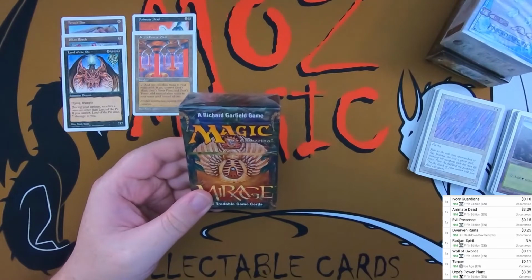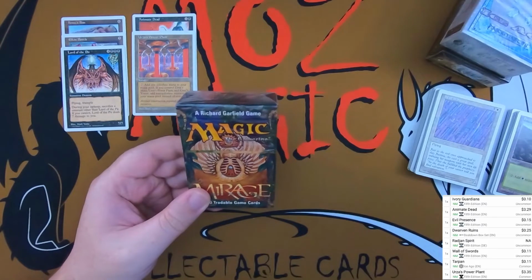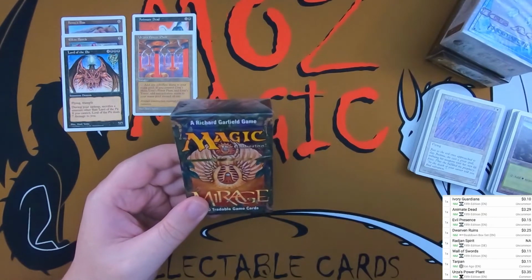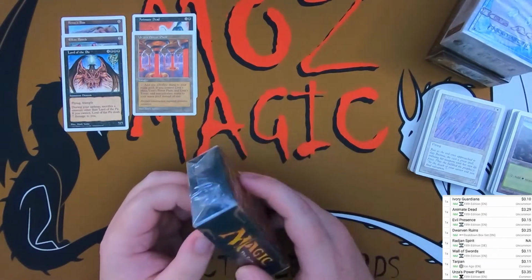And Mirage, we have a bunch of stuff, I believe. Not so much in the commons. We've got Choking Sands in the commons, but in the uncommons, we have a bunch of stuff. We've got the tutors, right? Enlightened Tutor, Worldly Tutor, Mystical Tutor, right?